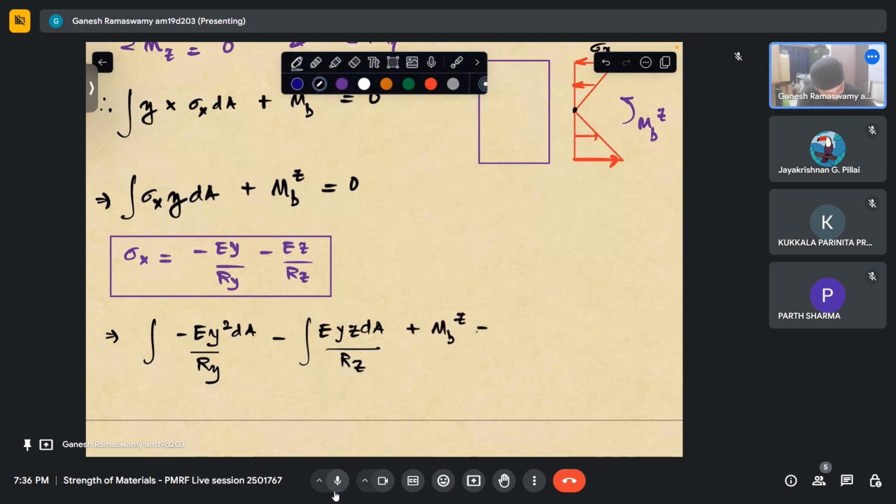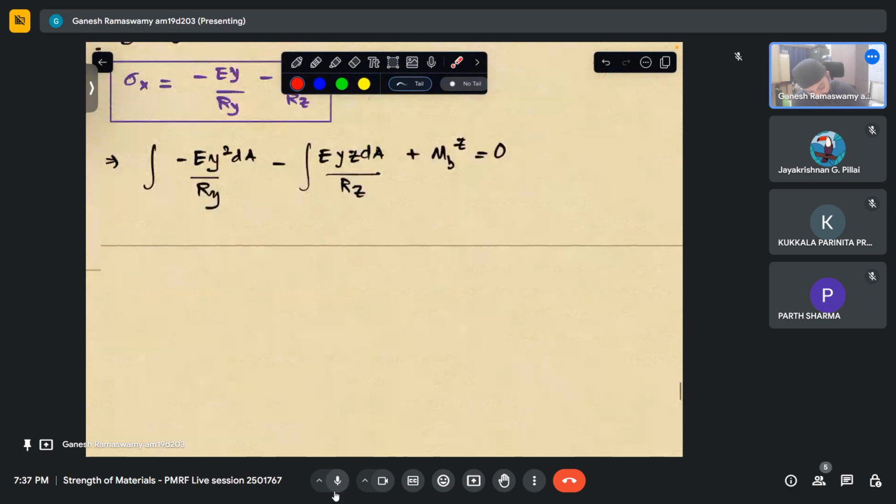Now you can clearly see why that product of inertia comes in. From where is that quantity coming into the equation? Because we have written the stress as a function of the spatial coordinates, the two spatial coordinates that define the cross section of the beam. Since both the curvatures exist, this will be a function of y as well as z. But once we have to balance out the moment in one direction, when we multiply, one clearly becomes Izz, the other one will become Iyz. So that is where the products of inertia come into the equations.